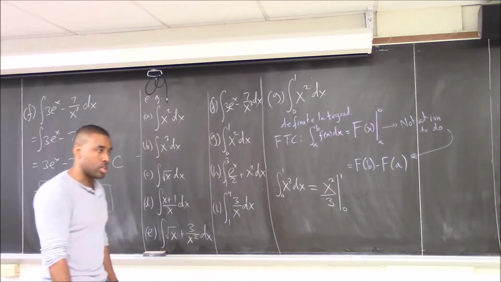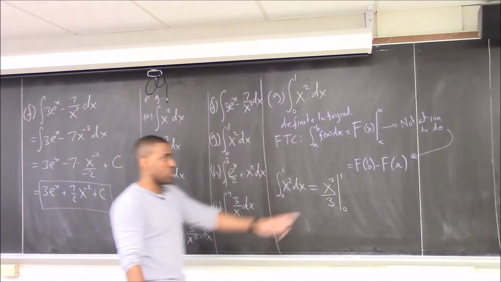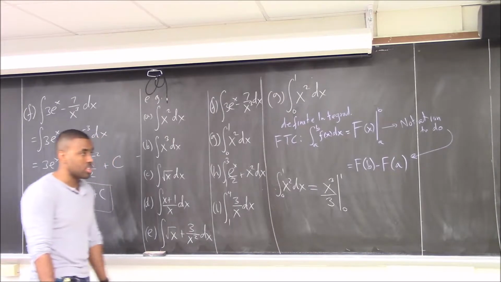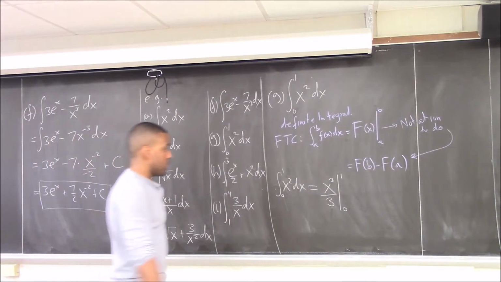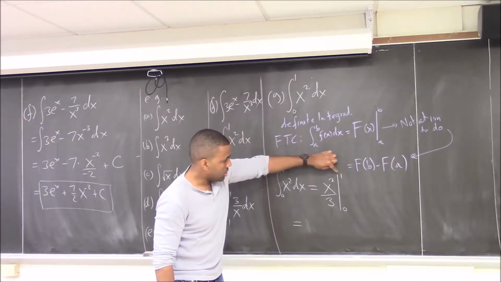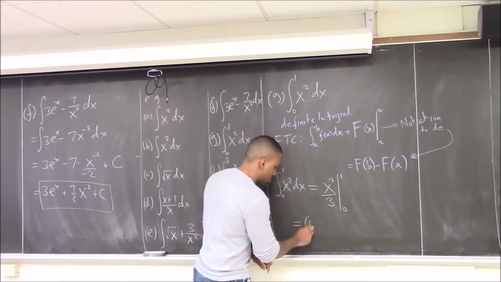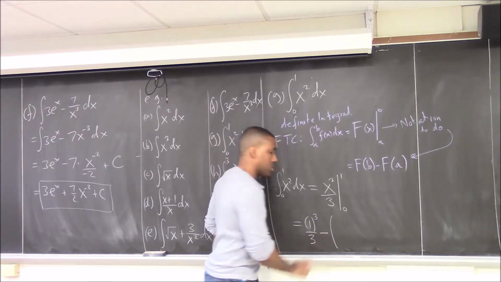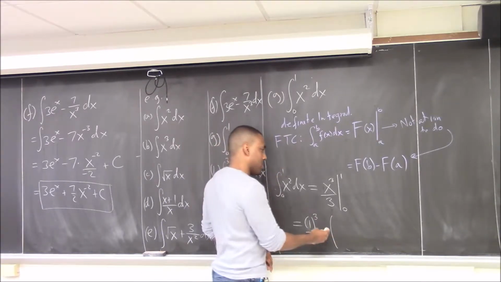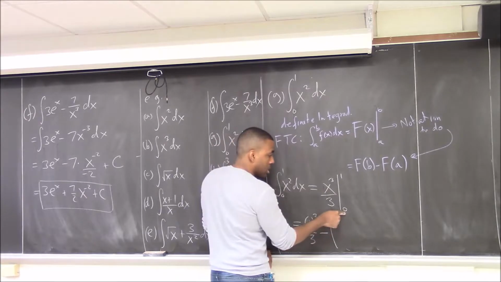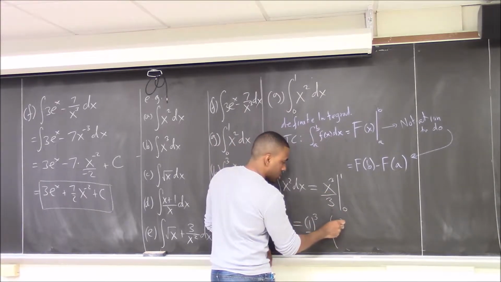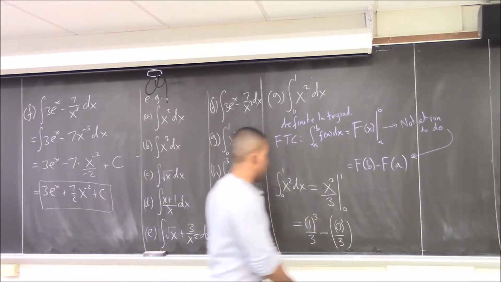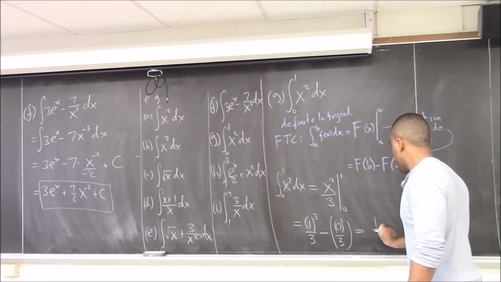So you don't write a plus c. The plus c actually doesn't matter, because when you start subtracting these, you're going to have the plus c minus the c. It's not going to even matter, so it doesn't even matter for you to write it. And so now what we do, take the top number, plug in for the x, minus parentheses, just to be safe, always causes a lot of trouble, bottom number, plug in for the x. That gives you 1/3.